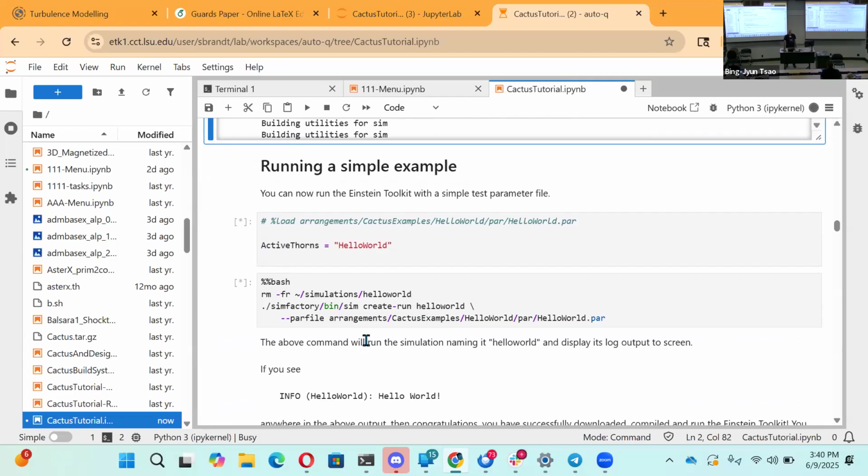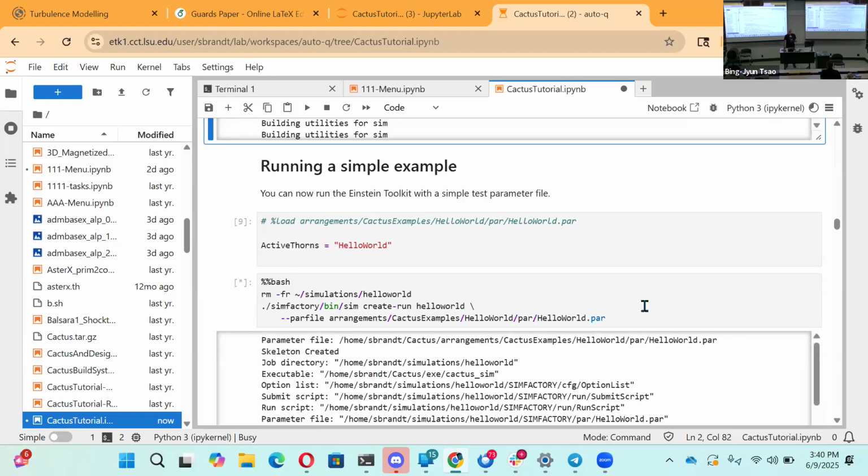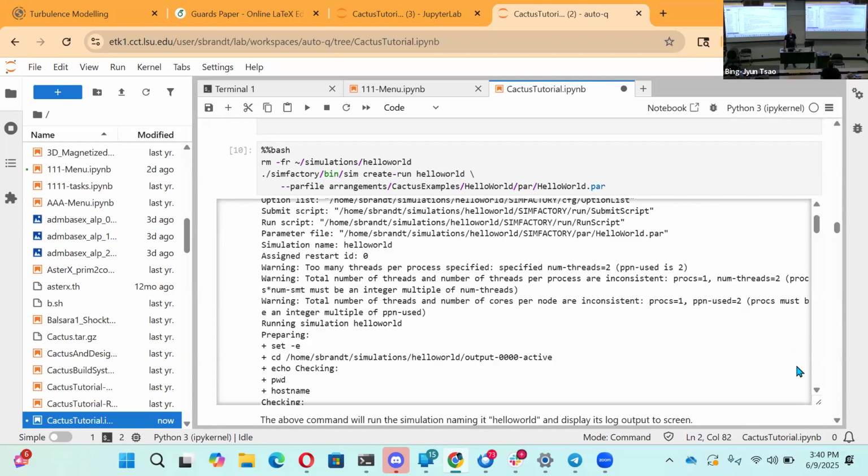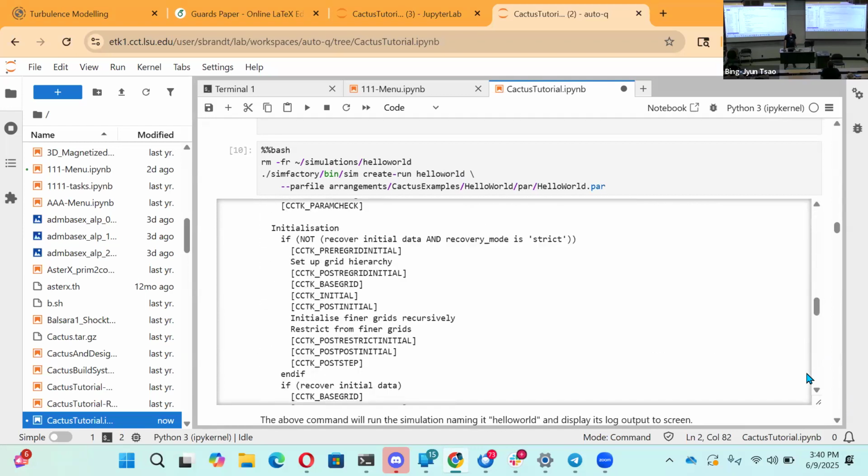When you do things with SimFactory, we separate the creation of a simulation from its running. First you create the simulation, and then you can either choose to run it or submit it. If you submit it and you're on a system with a batch system, it will submit it to the batch system and hide the output. If you do create run, it'll run interactively. Create run sometimes doesn't work on some production systems, because of the way they're designed.